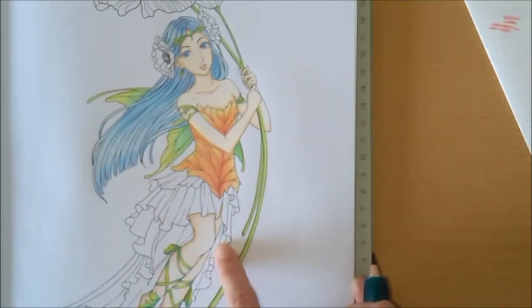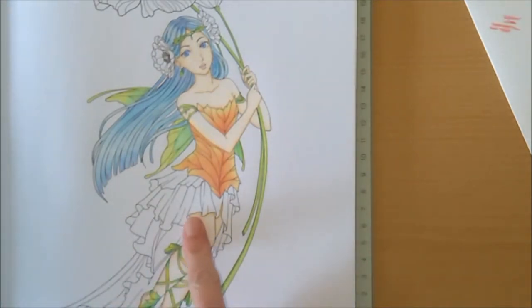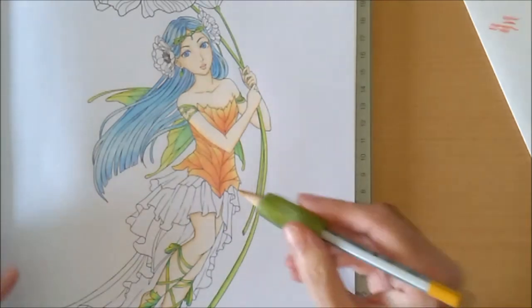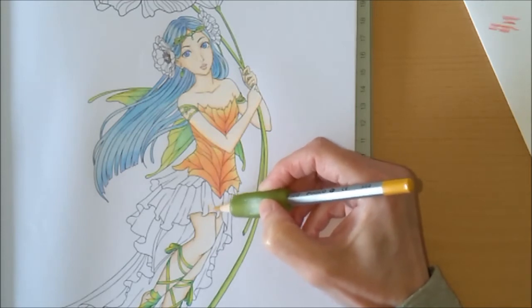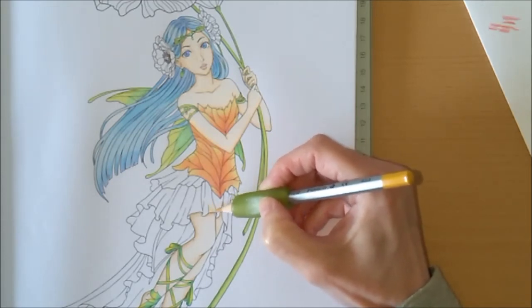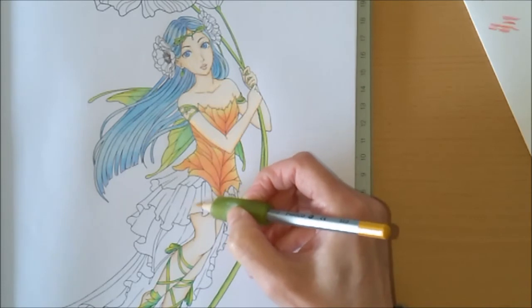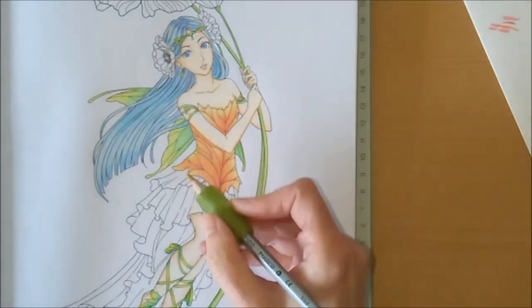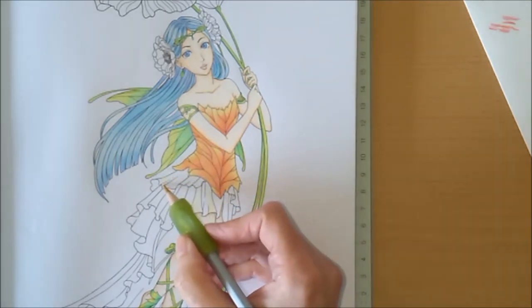Now I'm going to work on this section of the dress. A few more folds here. So this will be an interesting part to do. So I'm going to do the highlights first. I'm going to be using these lines to help me with my highlights. I'm going to do the middle of those two lines. And this is just in light pressure, so I can go over this in a darker colour if I need to. I'm going to do that section there, and that little bit there.